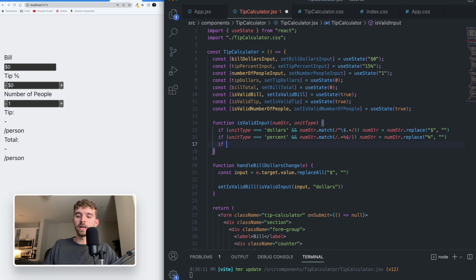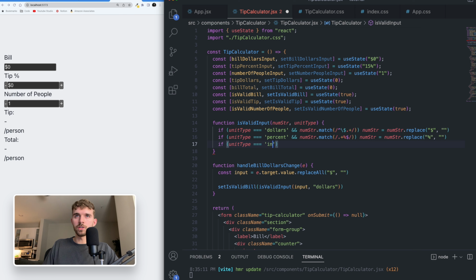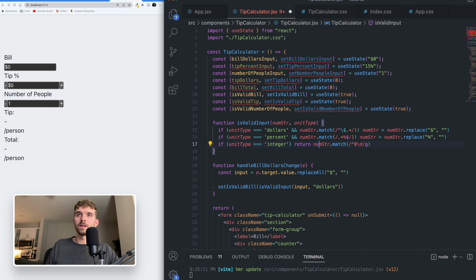Next is checking for integer, which is basically what this number of people is going to be. So if unit type equals integer, then we want to return a Boolean that says, does num string match this regex? So at the beginning of the string, look for a 0 and then any digit, add a G for global. We actually want to make sure that this does not match.